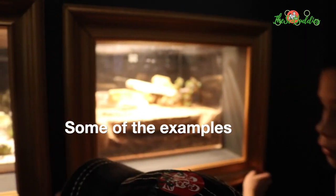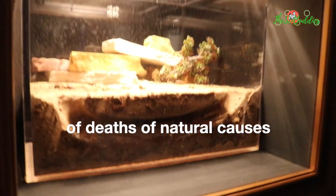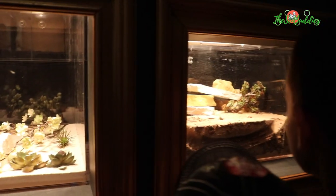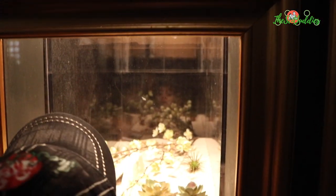It says a centipede right there on that corner there. It's the down hole? Yeah. What is this one? Bark scorpion? Can you see the scorpion? I can.